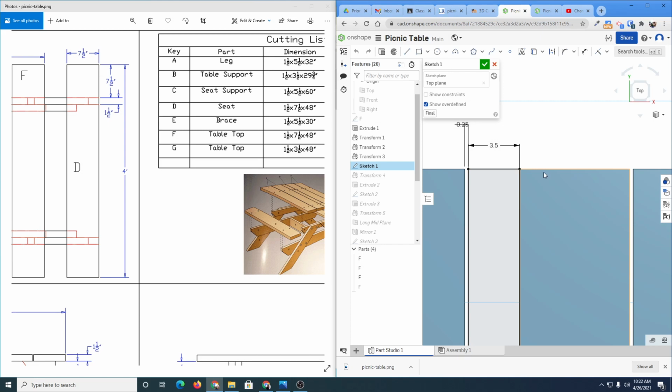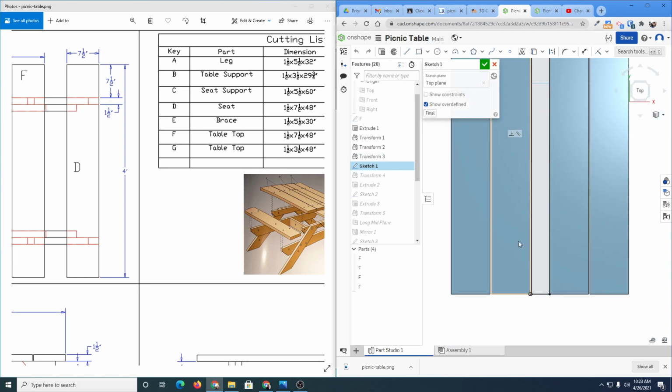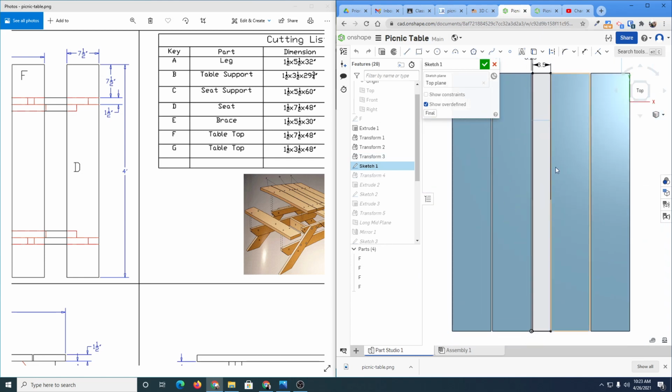And I did that by accident, so it may not work that way for you. I did that because at first I got the number wrong and had to go in and add an extra 1/4 inch to move it over far enough. And then when I came back and did the sketch, it doesn't show that. So anyway, there's my sketch, 3.5 by 48. You'll notice there is no 48 on here. That's because I constrained it to be the same height as the other sketch beside it, so that I wouldn't have to over-constrain this object.